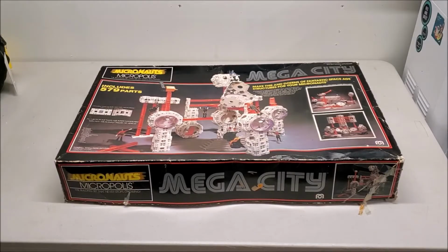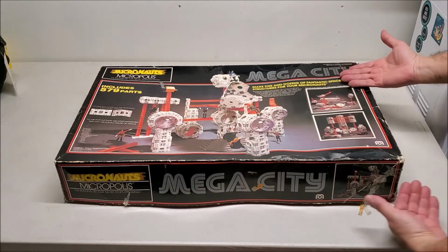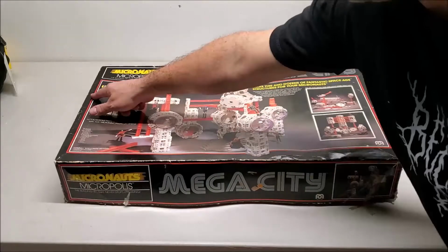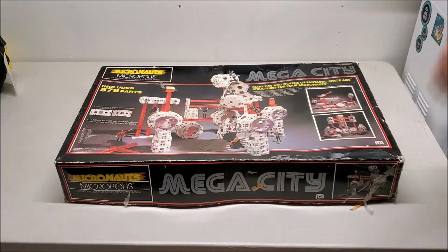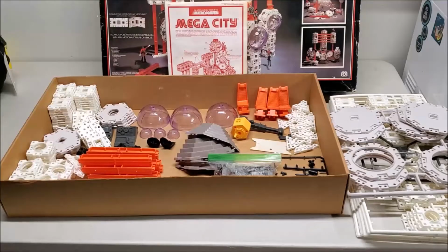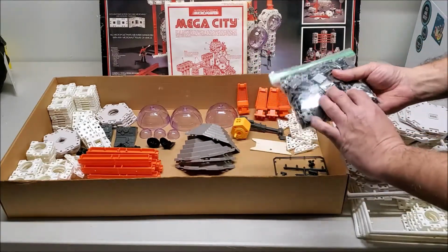Today, we've got something mega, a Mega City, the largest Micronaut set. Look at this thing. It's huge. I couldn't help but do a Vanna White thing here. It's got 579 parts. So let's take a look inside this Mega City and see what we've got to make our Micronauts happy. Well, the first thing is 308 micro hinges.